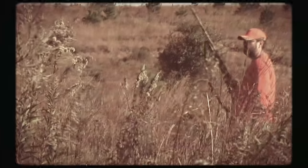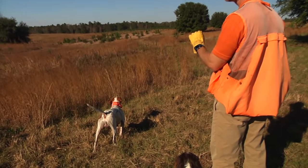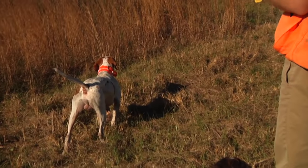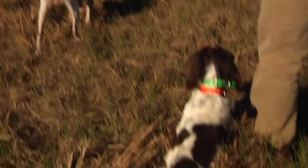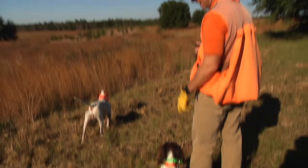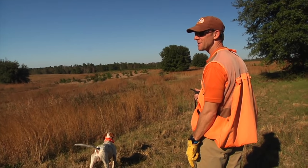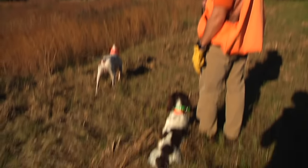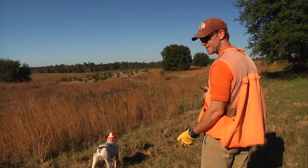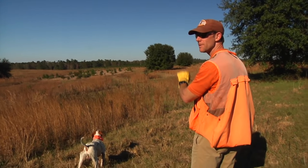This dog, which is an English pointer, as he came around, he smelled a bird, doesn't see it, and when he smells a bird, his instinct is to stop so he doesn't scare the bird. This dog is our flushing dog who will go in and flush the birds for us. He knows that most likely I'm not gonna let him go in unless he sits first. So he's like, I'll come sit so you'll let me go. All right, and we'll release him and let him go ahead of the pointing dog and then flush the birds up.